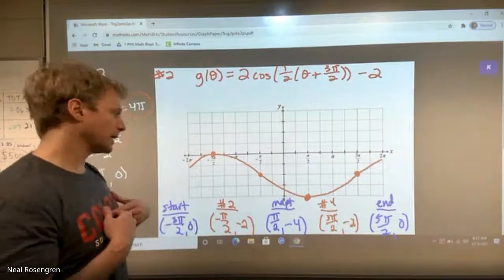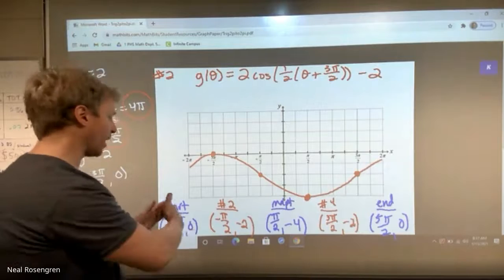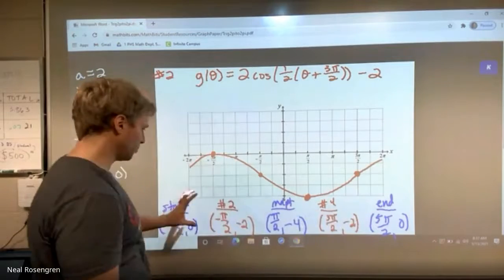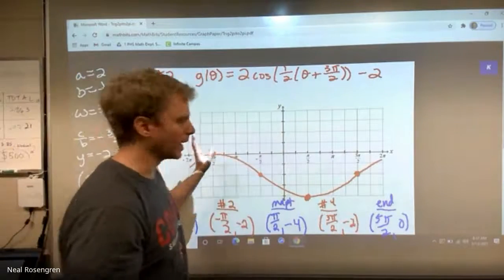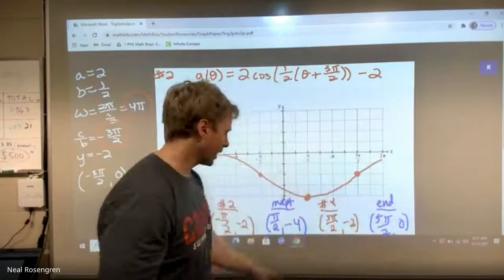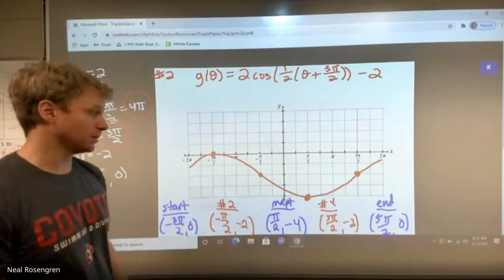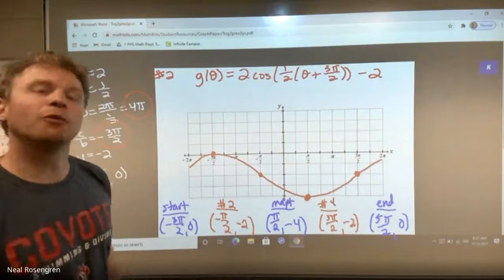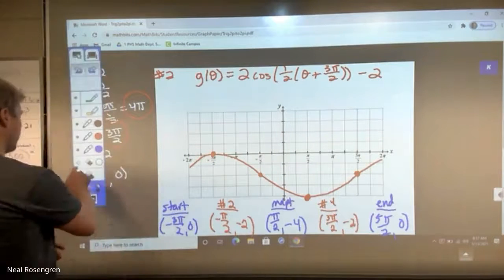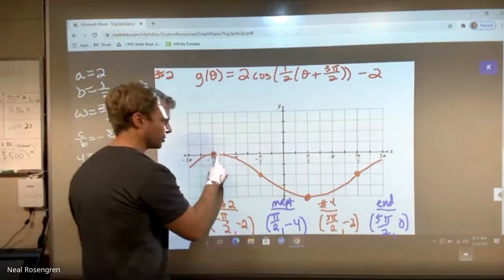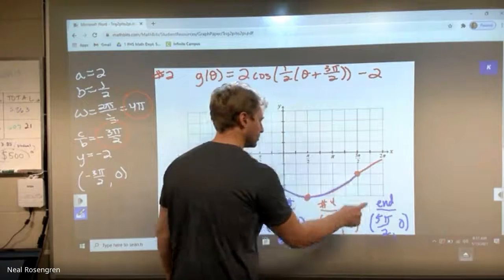And so what I did is I just followed those steps that I wrote down yesterday on how to find the points. I wrote that down here at the bottom. I started with my starting point, and I went to the end, and then I cut that in half to find the middle, and then I found points 2 and 4 by cutting those spaces in half. But I can only plot 4 of those 5 points, and that's okay. And so when I went through this graph, I just started here, and I went down. I started at the points that I had, and I just connected those.